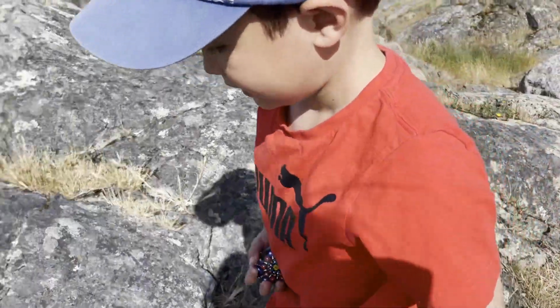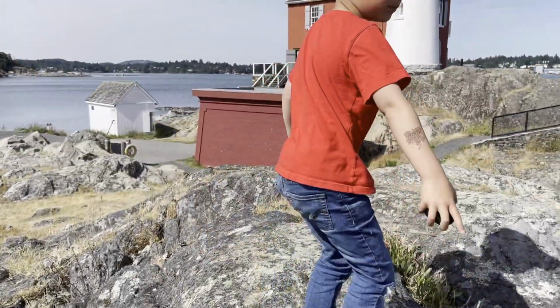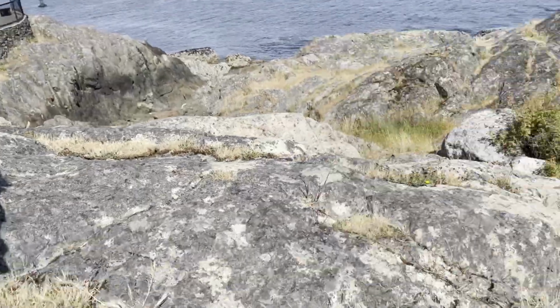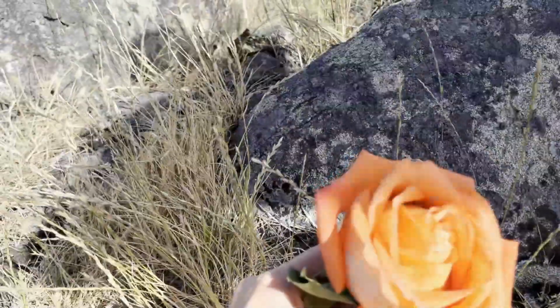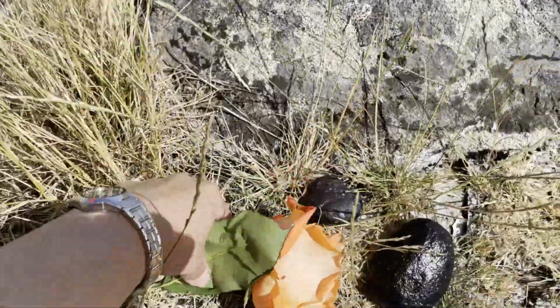Found treasure. Which one are you keeping? So what did you find? Oh, that's so colorful. Yeah, but look at the other ones. Would you like one of those better? Or do you like that one the best? Let me see. All of them are better. Well, Zach, you can't have all of them. This is so nice. Somebody left us here with the treasures for the kids.